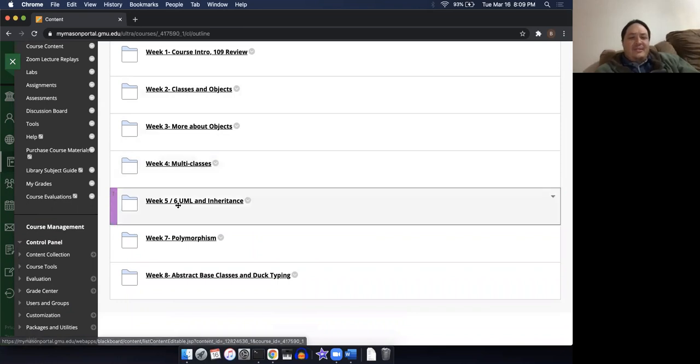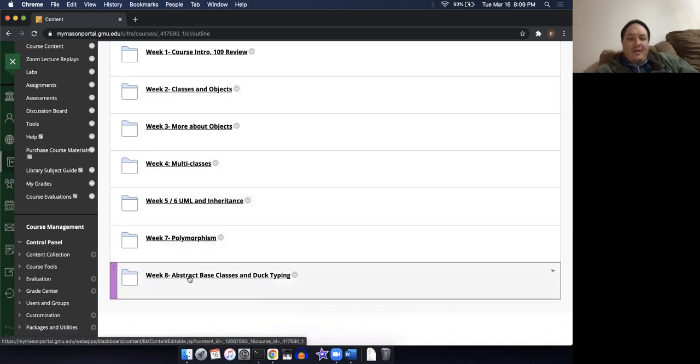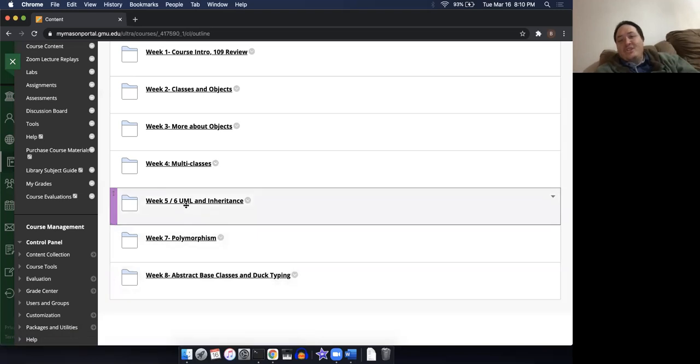Okay. So it looks like we've got UML, inheritance, polymorphism, and then we'll also have abstract base classes and duck typing. So if I was going to guess, if I was going to create 4 questions, there'd be a UML question, where I give you a UML diagram and say, turn this into a bunch of Java code. Most likely that UML would include some sort of inheritance and probably a multi-class just to make it difficult. And so you'd have to write several classes based on what you see in the UML diagram.